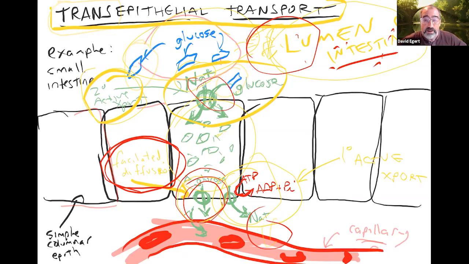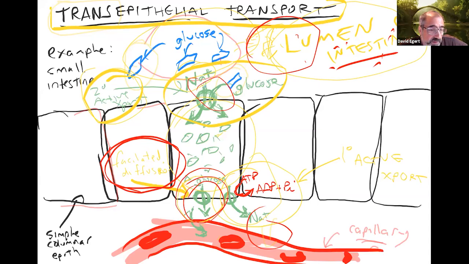Okay. I have a question. Uh-huh. So glucose comes into and then ultimately out of the other side of the intestinal epithelium. And when it gets picked up by the capillary, it has to cross a thinner sheet of epithelial cells, another transepithelial transport, to get into the capillary. Is that facilitated diffusion at that point?